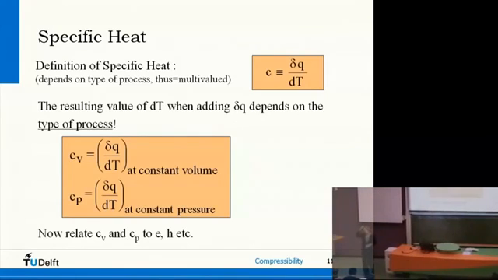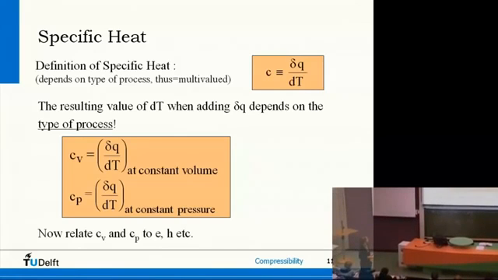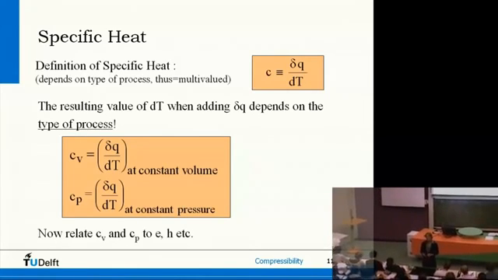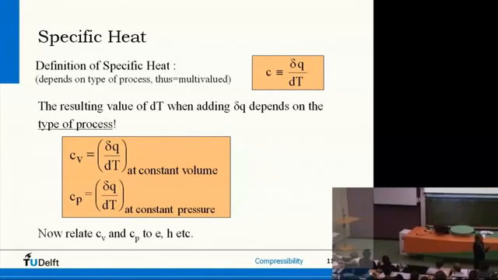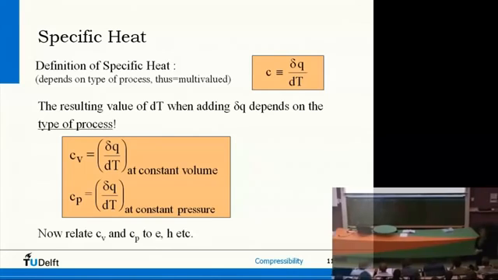Another definition, which you'll probably have had in high school, is the specific heat. The specific heat is a constant that tells you how temperature changes are related to heat additions or subtractions. It's defined as C is dQ over dT, so dQ is equal to C dT. If you add a certain amount dQ, with this specific heat constant you can find how much the temperature will change. We have two specific heats, one for constant volume processes and one for constant pressure processes: CV and CP.